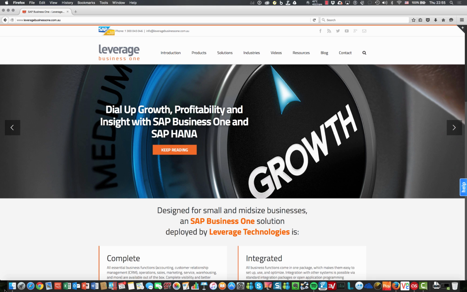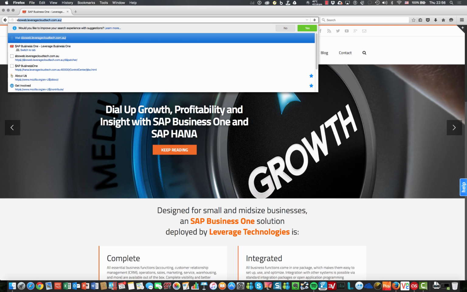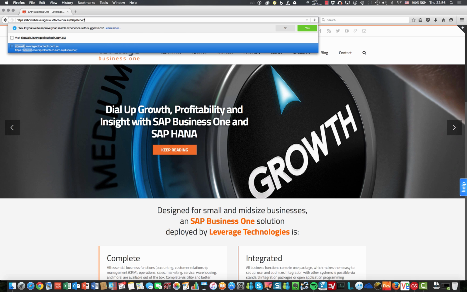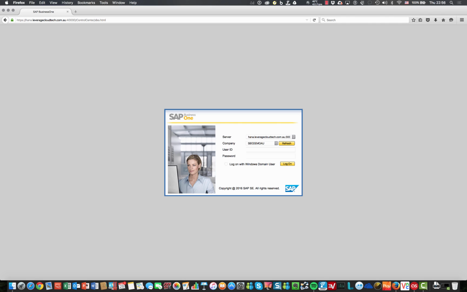Now, as per usual, I'm going to use the new SAP Business One web client that's part of SAP Business One version 9.2. But to keep our friends happy who like to use the Macintosh, I thought I'd do today's session using a Mac, just to show you that the SAP Business One web client works happily on pretty much any operating system as long as you are using a web browser. And of course, as you know, right now the preferred web browser is Firefox.